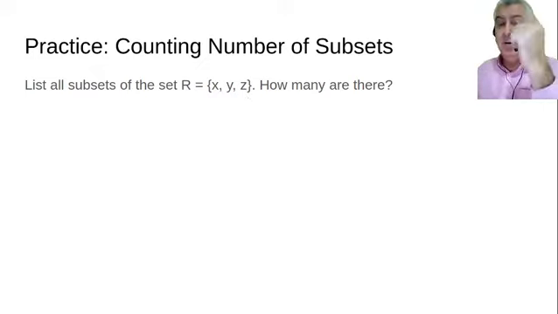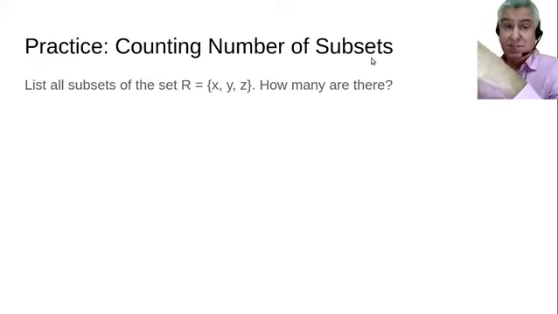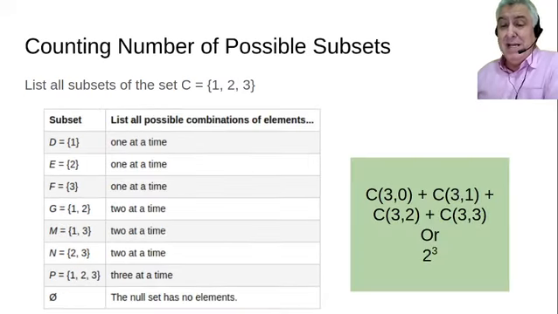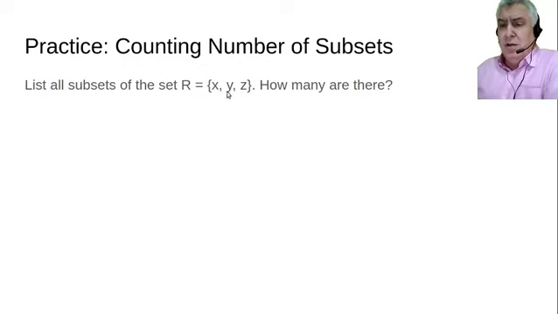That has 0 elements, and there's 1 of those. And we could count the number of sets that have 4 elements, but there are 0 of those. So for 5 there's 0, and for 6 there's 0. So we don't need to count them. And when we list those out, we get this. And wow, that looks really familiar. That looks like we did almost exactly the same thing as we did back here. We did exactly the same thing, but it's just 1 becomes X, and 2 becomes Y, and Z becomes 3. There's no difference. We ended up with the same number. We ended up with 8.